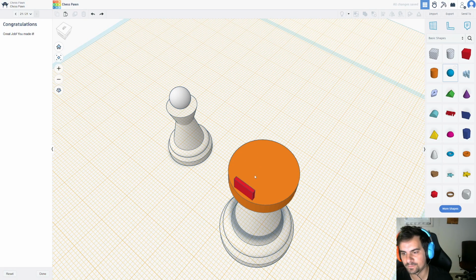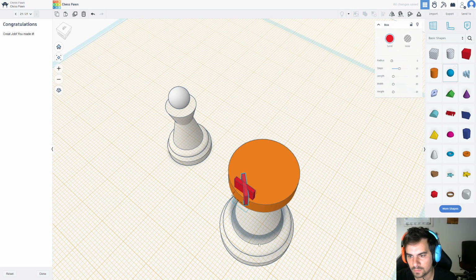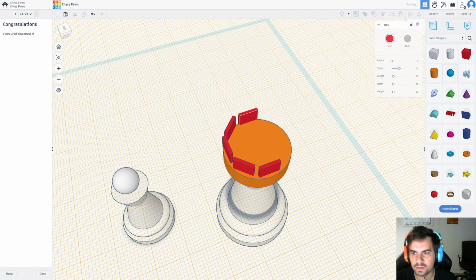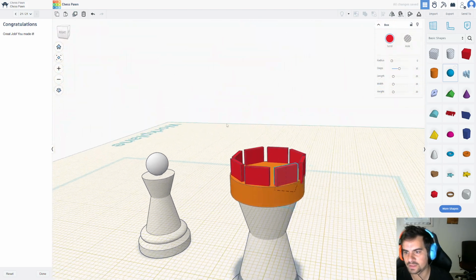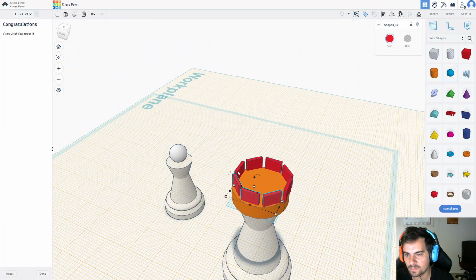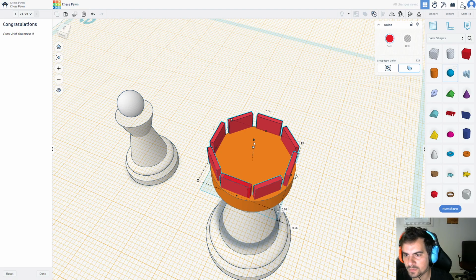Okay, wait, hold on. If I duplicate this, then I rotate it 45 degrees. Then I move it to where I want it. And then I spam duplicate. That should do the whole ring. There we go. That's what I wanted to do. It's not perfect, but it's good enough. Actually, I can make it perfect if I group them all together. And then I can just wiggle them around a little bit.